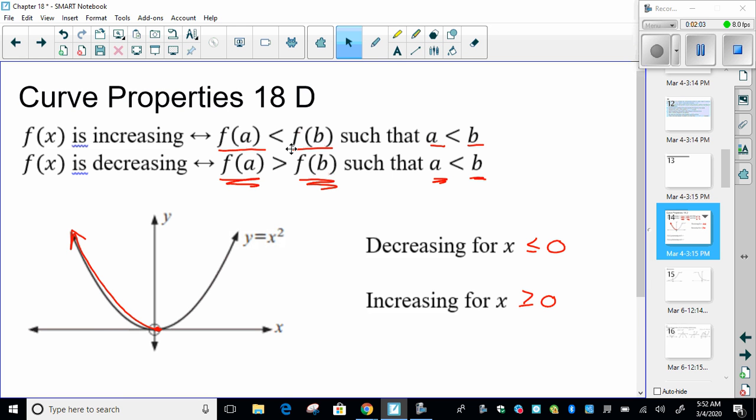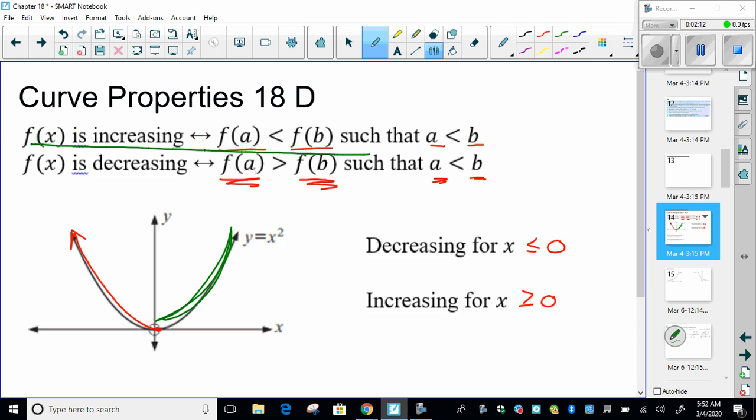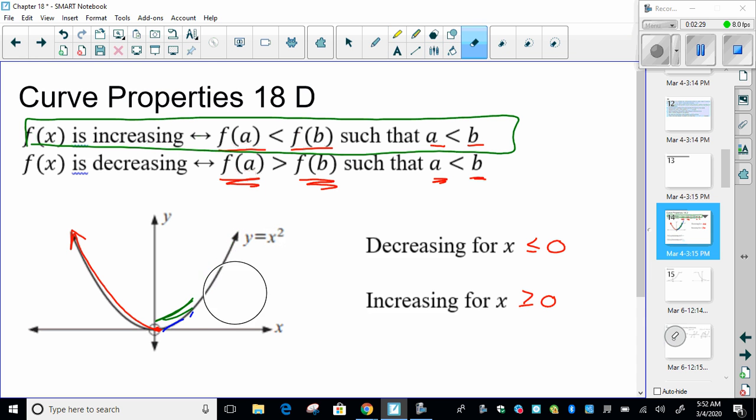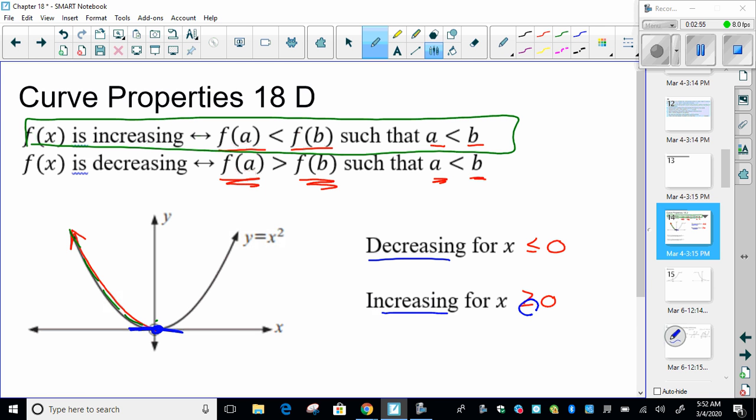Now if we look at this situation, what you will notice is this right side here, where it's increasing. Again, we talked about it's increasing because of this situation. When this is increasing, if you look at the slope of all of those values, what do you notice? They're positive. Versus if we look at the decreasing, the slope of every tangent is negative. And then we have this tangent at this spot here, which is neither positive nor negative. We will include that point in both decreasing and increasing, which is why they are both equal to 0. Different books will go through whether they include it or not. We will be including that point when that slope is at 0.